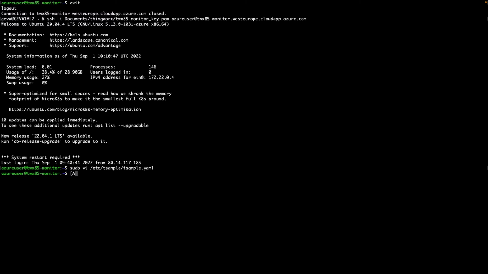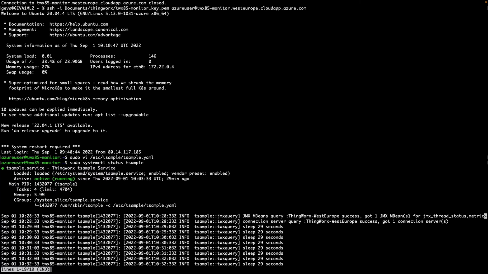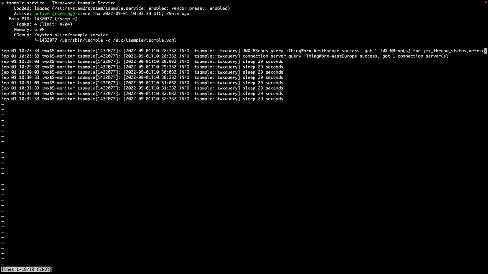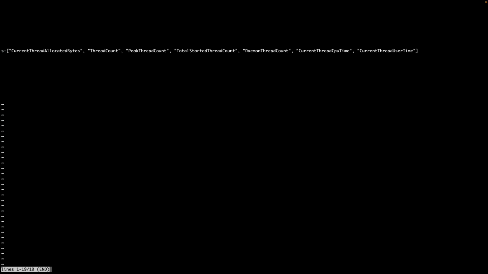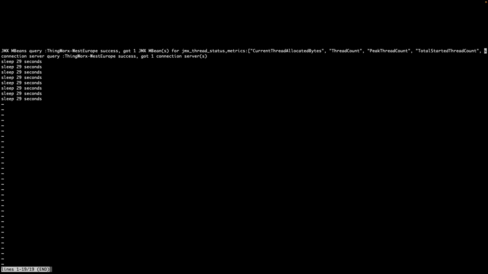And then, you saw there was a deb package, so I'm using that to install this. With that we can see here, I check the status of the service, and it's telling me that, for example, this line here, mbeans query on the environment successfully got 1 Jmx mbeans from thread status metrics. Here it tells me which ones it's gotten, and that's really how you can determine if you have any errors pulling them in, if you get 0 metrics, for example. So that's running, and super, right?